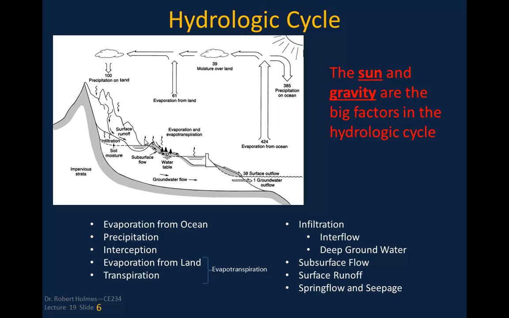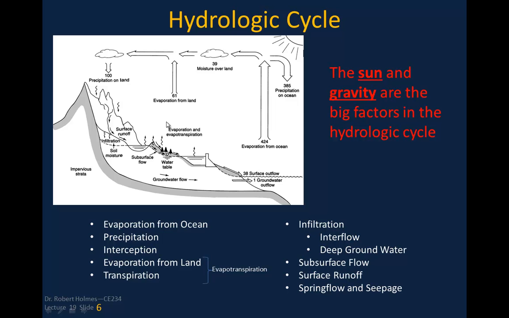Speaking of the hydrologic cycle, the sun and gravity are the 2 big factors. The sun basically is the engine that causes evaporation and makes the moisture rise off the land surface, off the oceans and water bodies, and as it rises, various processes occur. You get cloud formation, you get a buildup of the moisture to the point that you get precipitation back on the land. So most of you have seen the discussion of the hydrologic cycle.